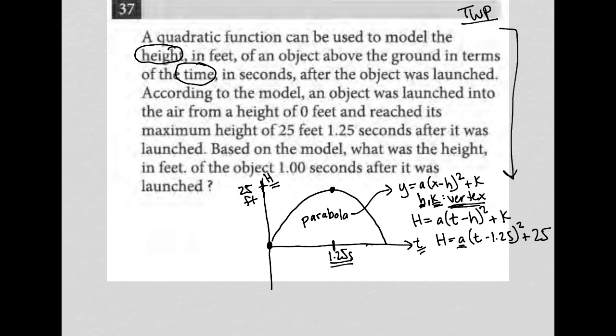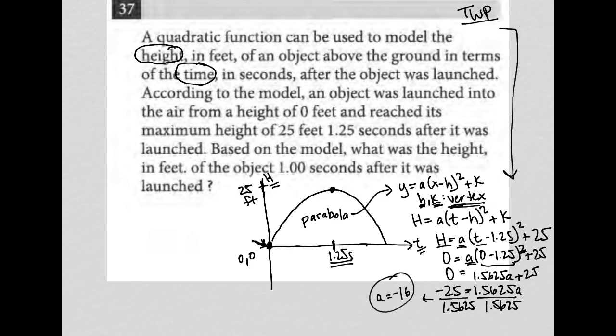I need to solve for a because I have two variables. I'm going to use this point right here. This point tells me that everything starts out at 0, 0 here. I know that my height is 0 when my time is 0. So, 0 minus 1.25 squared plus 25. I just replaced h with 0 and t with 0 based upon this point right here. From that, I would say 0 equals, 0 minus 1.25 is negative 1.25. When I square that, I get 1.5625, I still have an a, so I'll put the a in there. And then plus 25 just drops down. I subtract 25 from both sides, which will lead to negative 25 equals 1.5625a. I can divide both sides by that 1.5625. And what I'm left with is that a is equal to negative 16.